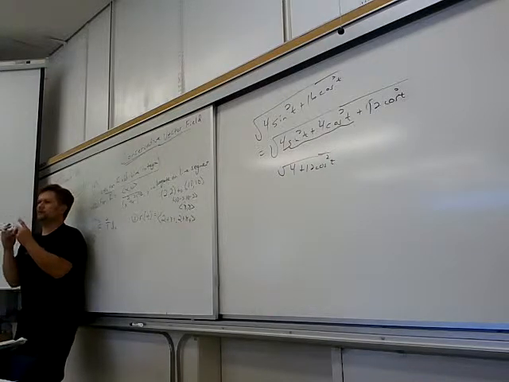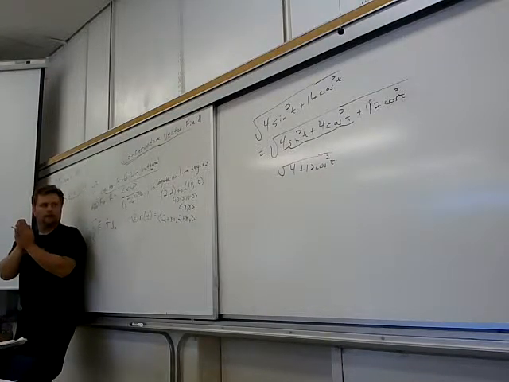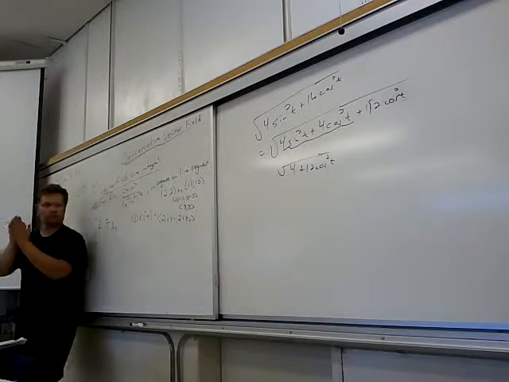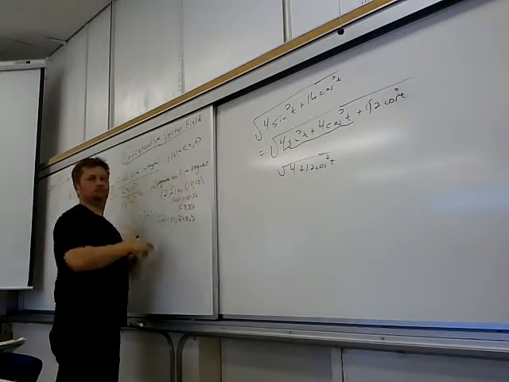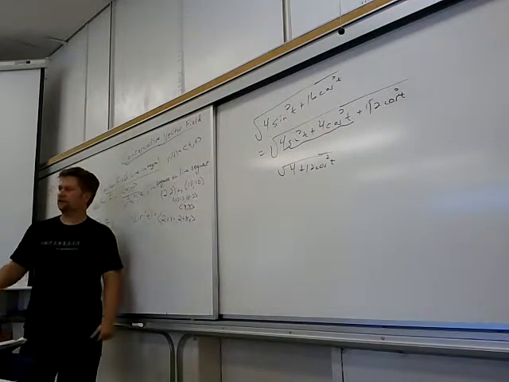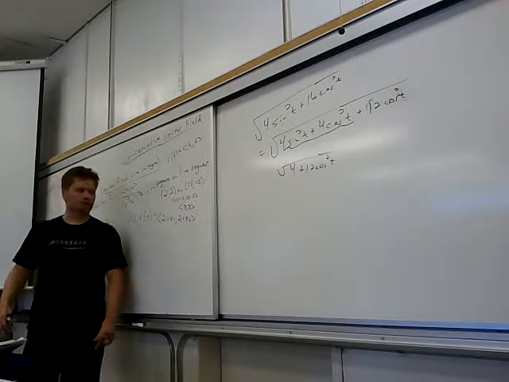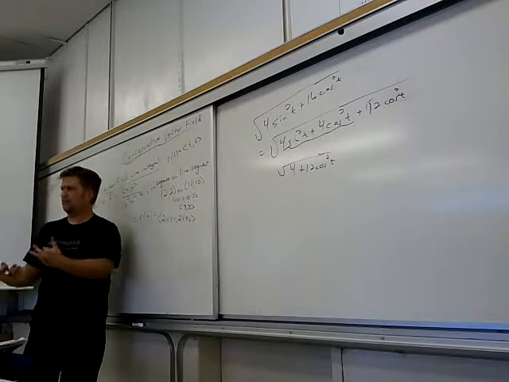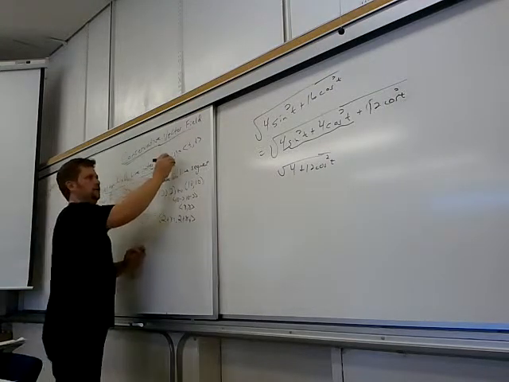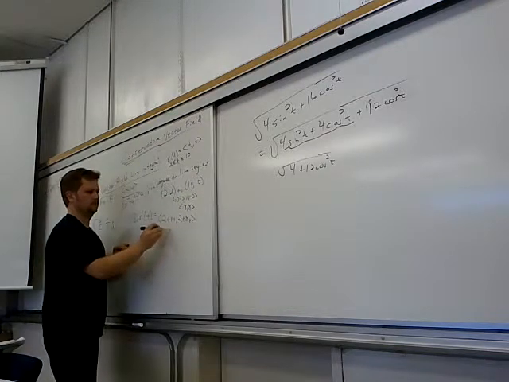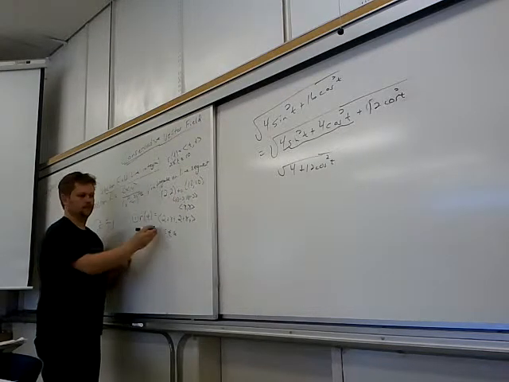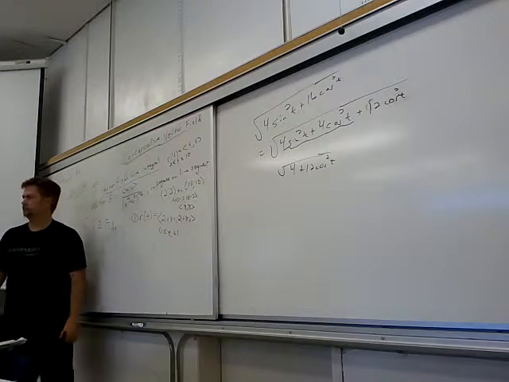Now I want to tell you that you could do r of t as t, but then t has to go from what to what? 2 to 10. Not a big deal. You see, you've got some leeway here. t would have to go from 2 to 10. Here, t goes from what to what? 0 to 1, exactly.